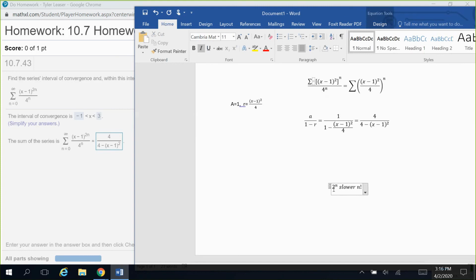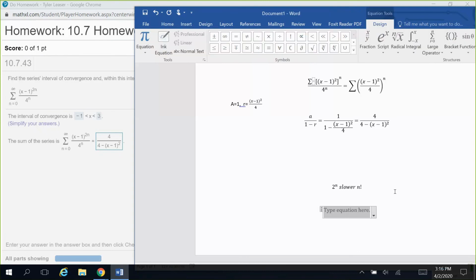Okay. Yeah, but 3 to the n is faster than 2 to the n, 4 to the n is faster than 3 to the n, and so on and so forth. Okay, because I know that when we use the nth term test, we compare either the coefficients of the n terms to determine, once we use L'Hopital's rule, whatever we have to find. But how do we compare the exponent of n?